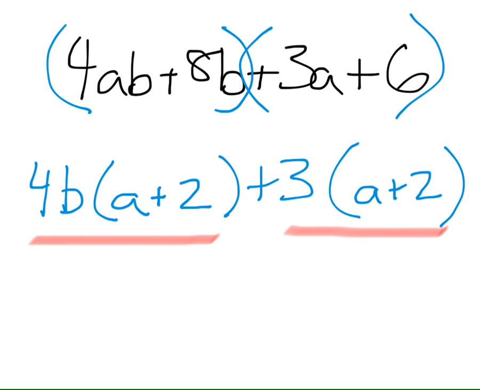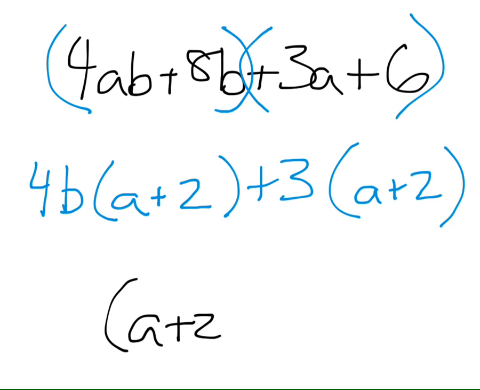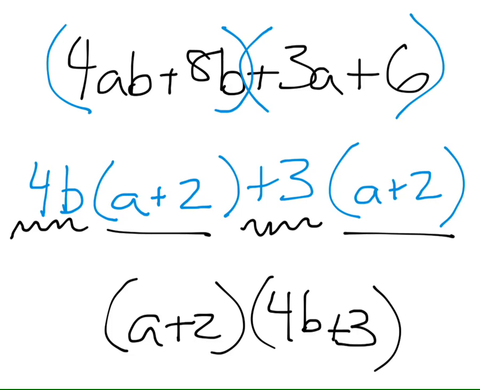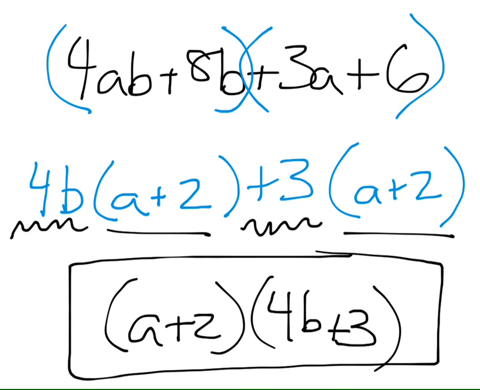What we're doing in this problem is we're kind of undoing a foiling problem now. It's a binomial times a binomial. So the first binomial of our answer is going to be the binomial they have in common, which is a plus 2. I'm kind of bringing that out of another grouping. The second binomial of our answer is what I factored out, 4b plus 3. This is our original FOIL problem that would get us this answer. In all factor by grouping problems, you should get the same binomial here, and that's one binomial of your answer. The other binomial is what you factored out there and there.